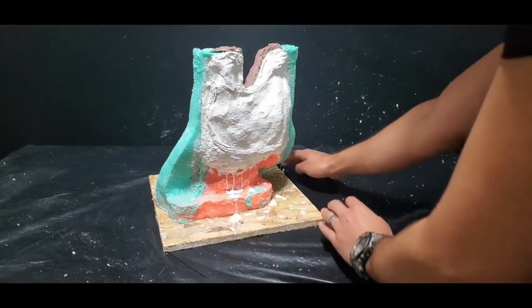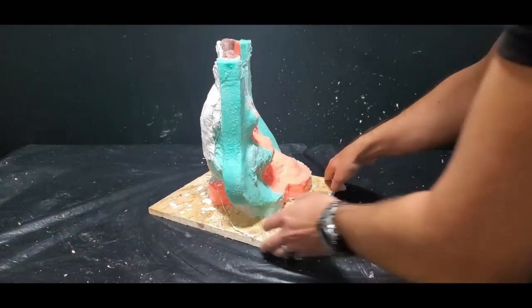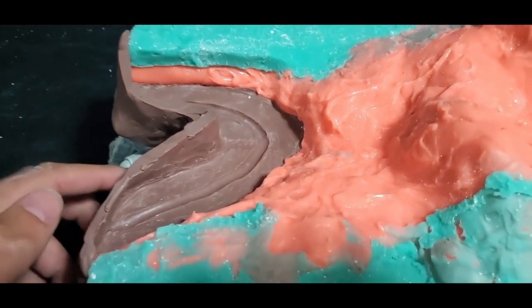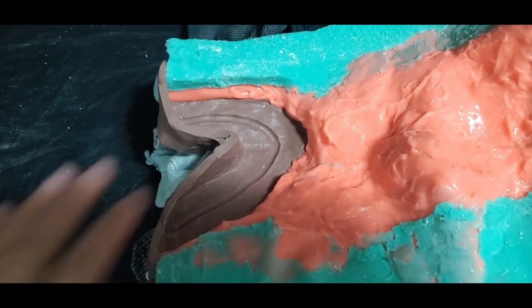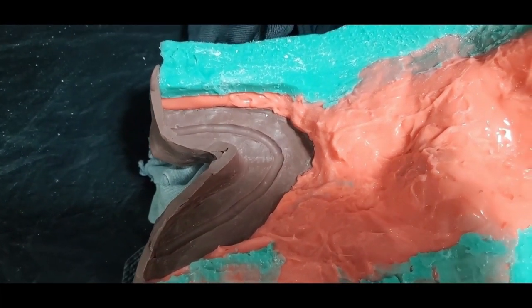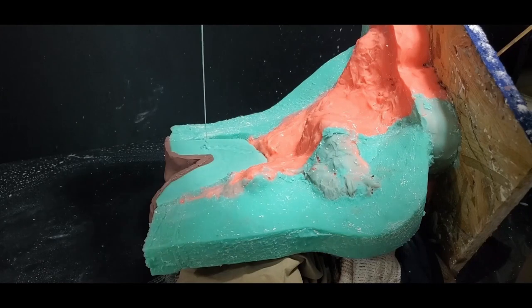There's the plaster gauze backing giving the clay adhesion to the rubber so it won't move during pouring. The last thing I need is a top wall section to prevent the rubber from spilling out. I've cleaned the mold surface so it's very clean and dry — that way the Moldstar green rubber I'm pouring will fuse really well with the underlying rubber. Both are platinum-cure silicone rubber so they should fuse fine. There's the Moldstar being poured.